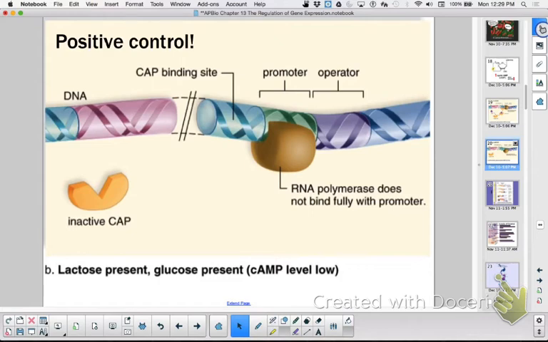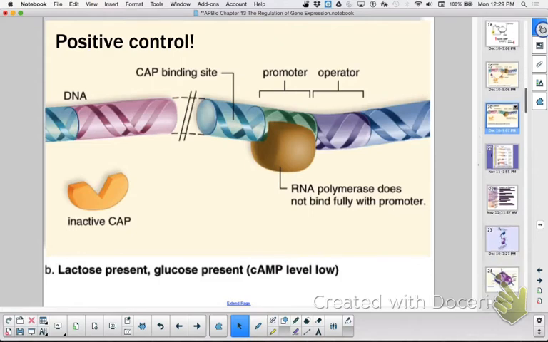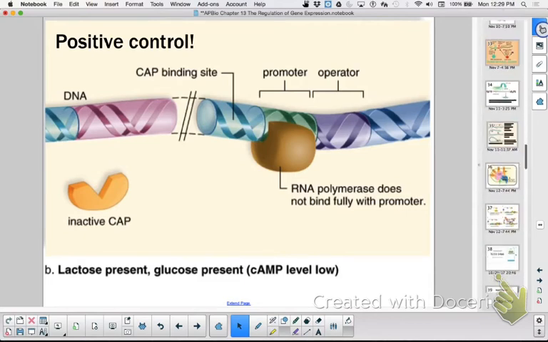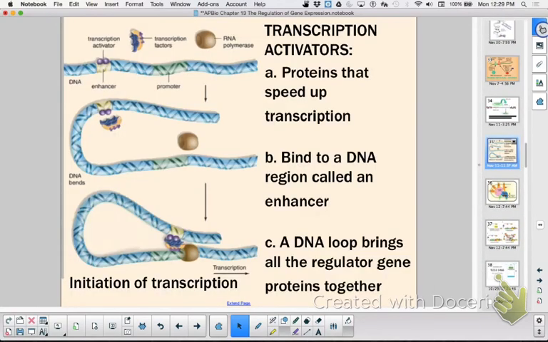Okay, so let's level it up, when you talk about that in eukaryotic cells, it's something like this. So here we have an activator bound to an enhancer region, and then the transcription factors, and see how it's multiple things right here, are all bound together, and then that helps RNA polymerase bind. So it's not just one thing.